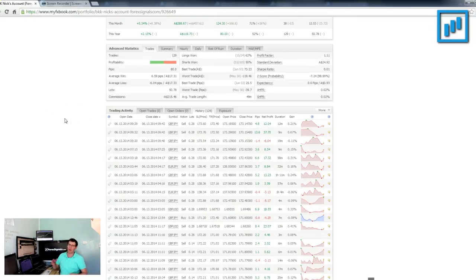But he gets into a basket, like even if the trade's going in his favour, he'll fire another couple of bullets while he's in positive territory, which is kind of cool. You don't see many traders doing that. So yeah, anyway, I'm going to let that go for a while.